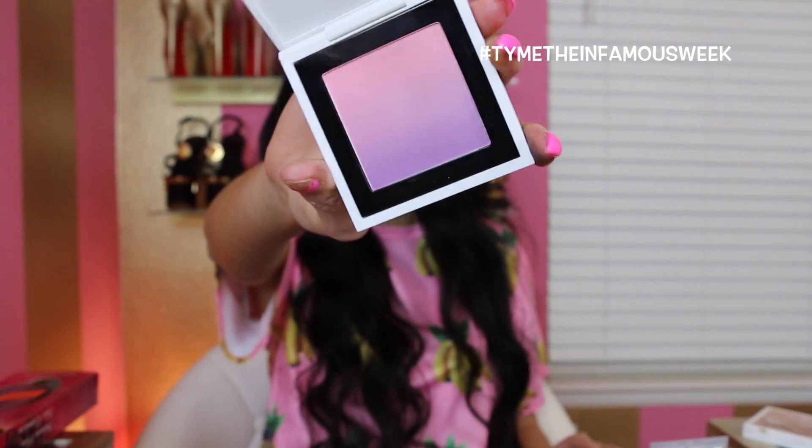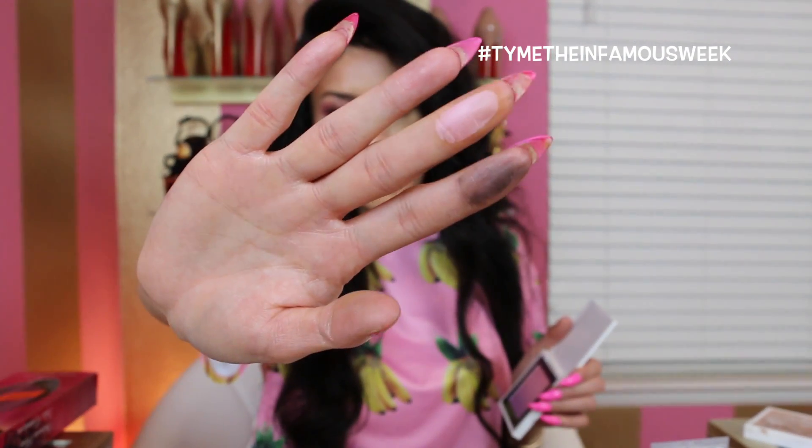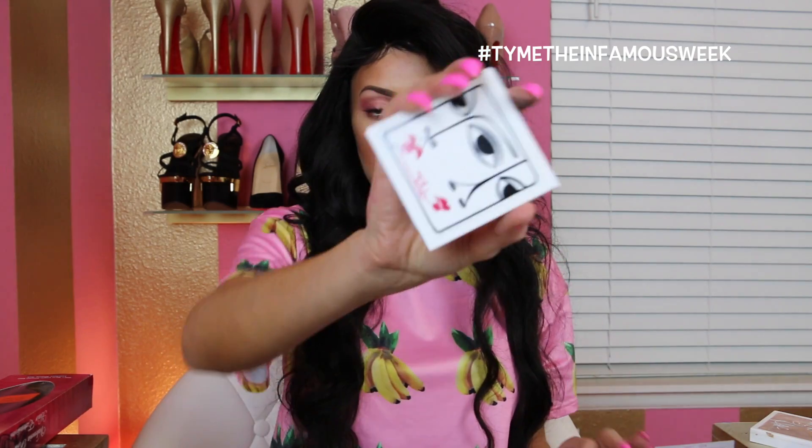The last thing I got from the Toledo collection is called Azalea Blossom and it is actually a blush. It looks really gorgeous - it's an ombre blush. There was another collection where they had ombre blushes and I totally missed out on them, so I was excited to get this one. The pink is pretty sheer and the purple is a little powdery, but it's still super gorgeous as an ombre blush.